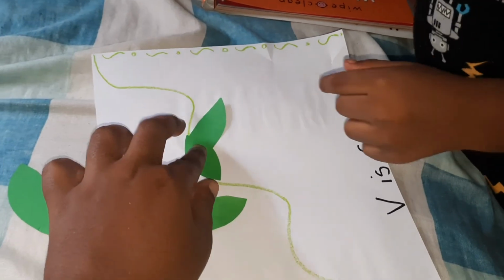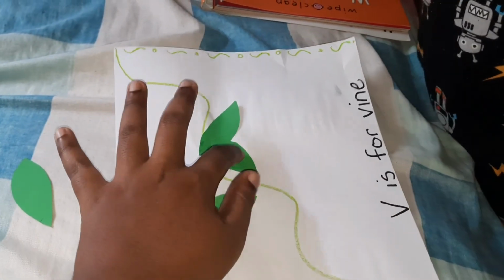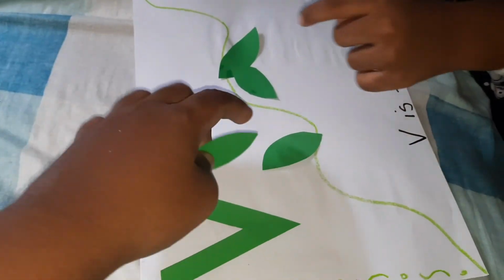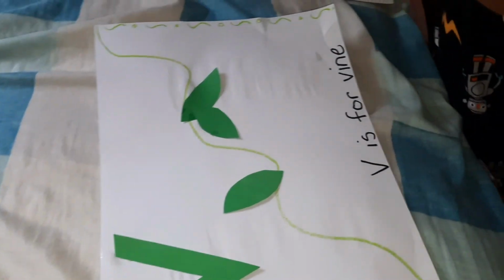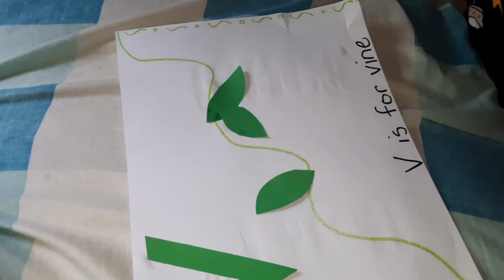Okay, you put two leaves there. Good job. Press it on, behind. All right, press it on so it will stick. Okay, look, this leaf here. I have two more leaves. You're building a vine, not a hand.